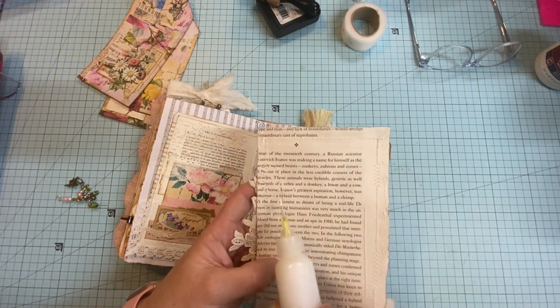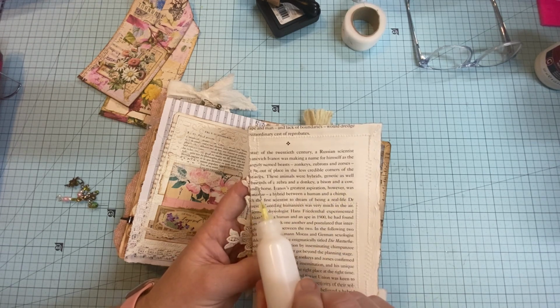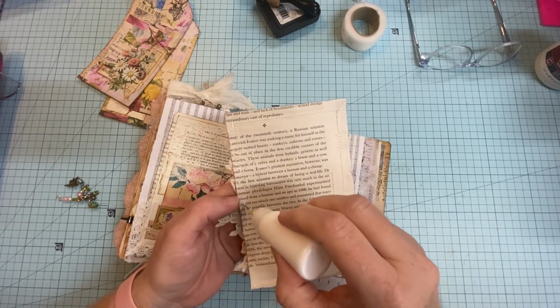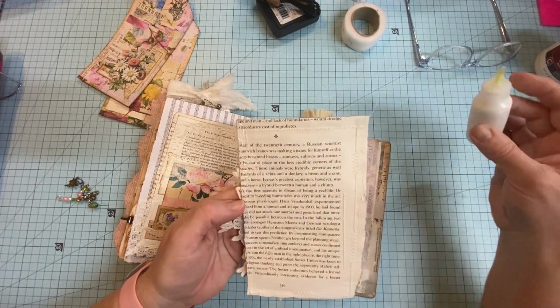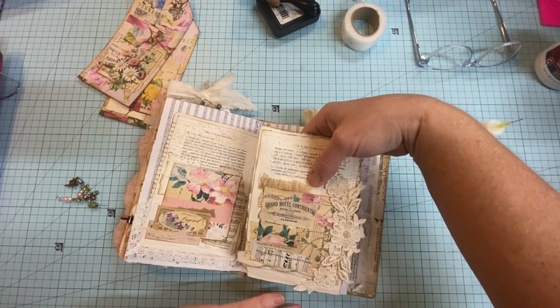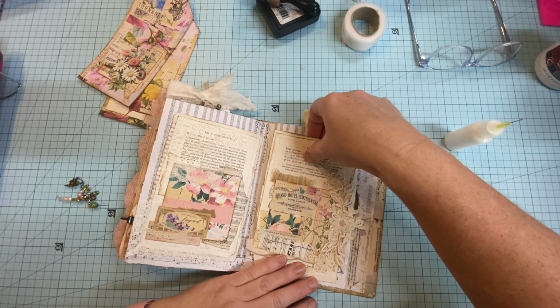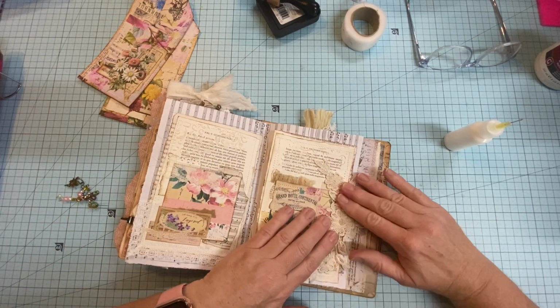Oh, lucky. Look at this. These animals were hybrids, genetic, as well as bastards of a zebra and a donkey, a bison and a cow. I told you it was a really weird book. Glad we're not reading any of that. Can't see any of that writing in the book. Hey, right, there we go.